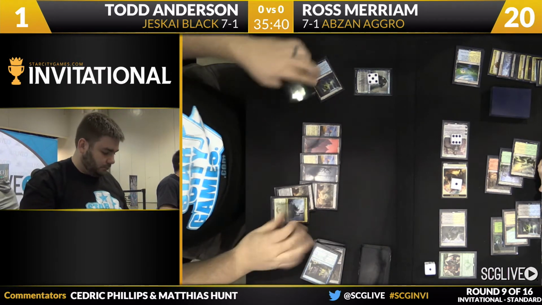3 cards, well, 3 lands. See you later. Yeah, I mean, we talk about how nice it is to have 2 Treasure Cruises, but that's just not enough. Even with all the extra cards, Obzon aggro is too efficient. Ross Merriam is going to win game number 1 here over Todd Anderson. Obzon aggro up a game here over Jeskai Black as these players are going to go to the sideboards.